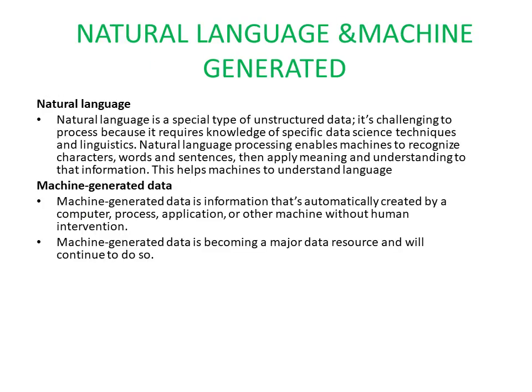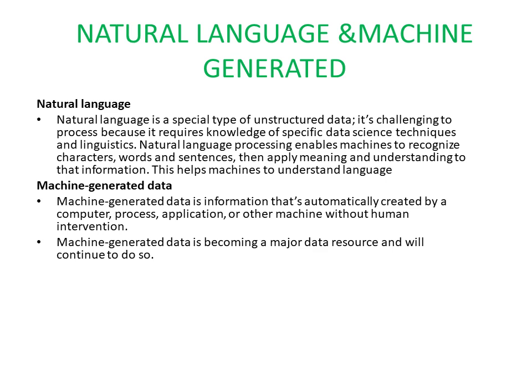Next is natural language and machine generated. Natural language is how the machine is able to understand the characters, words, and sentences, so it will be able to produce the required output. Next is machine generated data. Machine generated data is produced automatically by a computer process or application, so only a machine will give us the data source which we want to get.